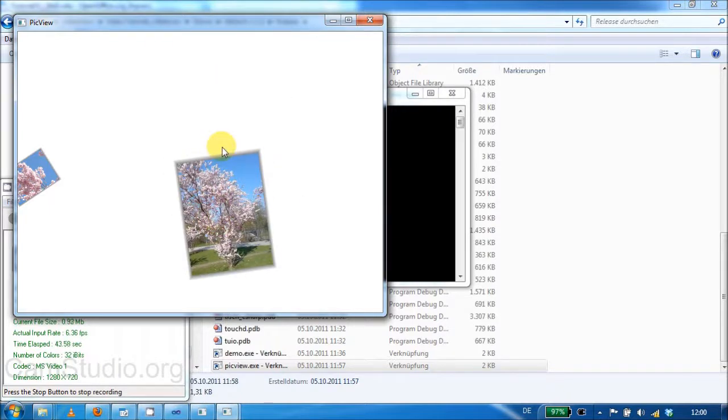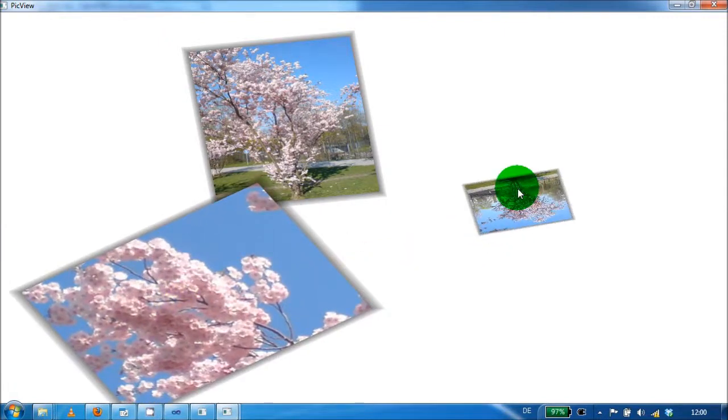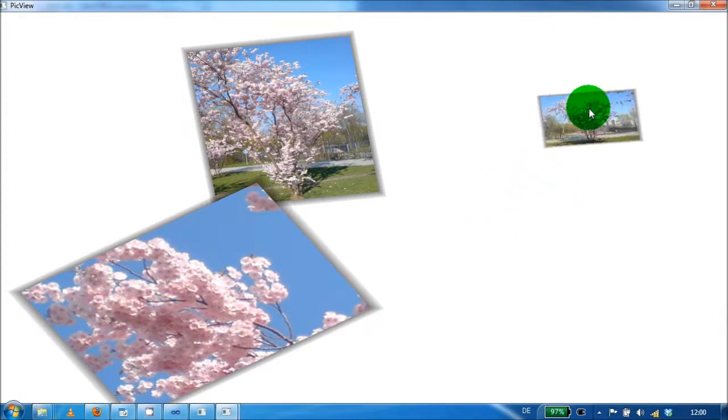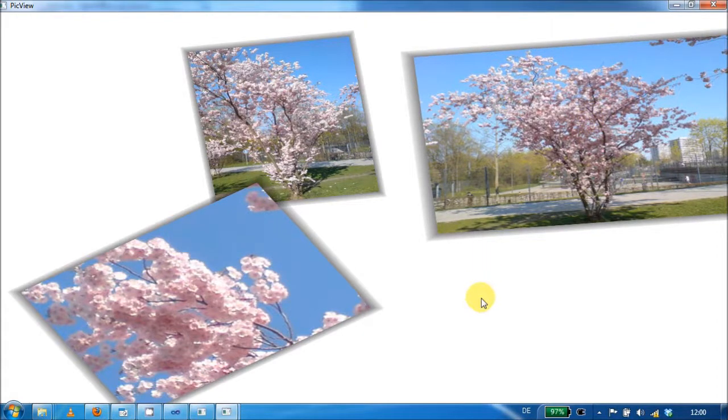You also can go full screen by double click on the bar, and it works the same way. As in the demo, you can leave the application by pressing Q.